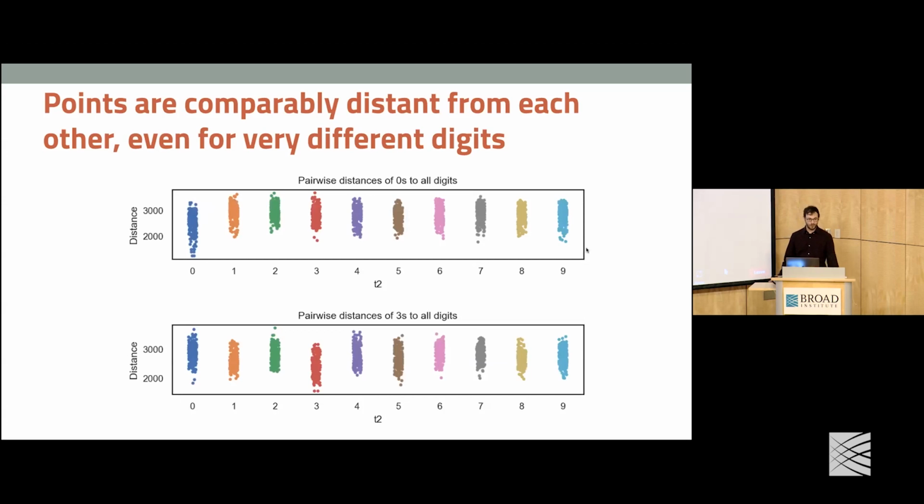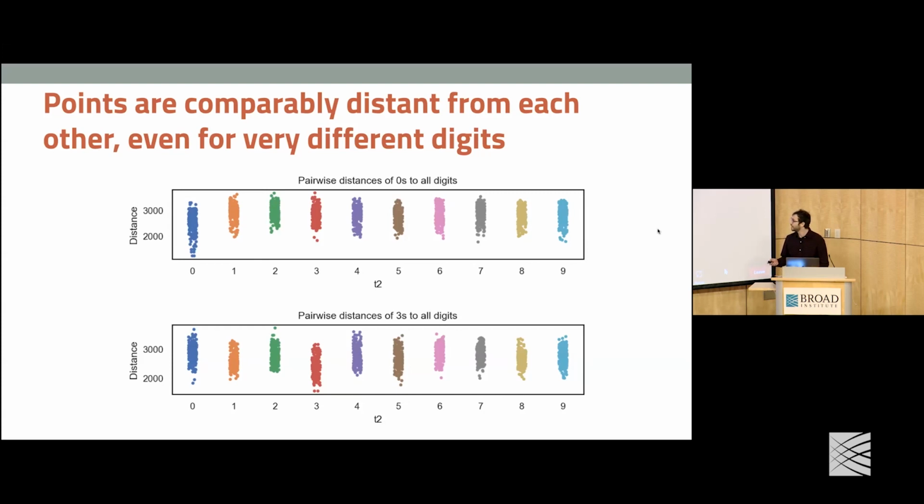Here I've sampled 100 instances of each digit, and I'm showing the pairwise distances between them. And you can see that 0s are more similar to other 0s to some extent, but it's not all that impressive. And actually the distance between 0s and each of the other digits is about the same. So distance is really not capturing our intuitive sense of which digits are similar to each other. And that's a consequence of the curse of dimensionality.